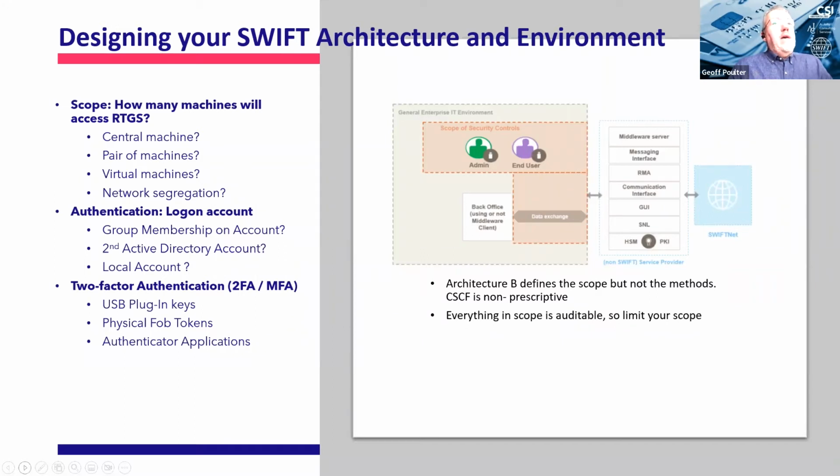The next step up of that, of course, is to use a physical fob. It's the sort of device that might display a number that changes every few seconds, and all the users that need Swift access would type in the number at that point. That's a little bit old hat. As somebody else put it to me, it's very much environmentally unfriendly because they have a very limited shelf life.